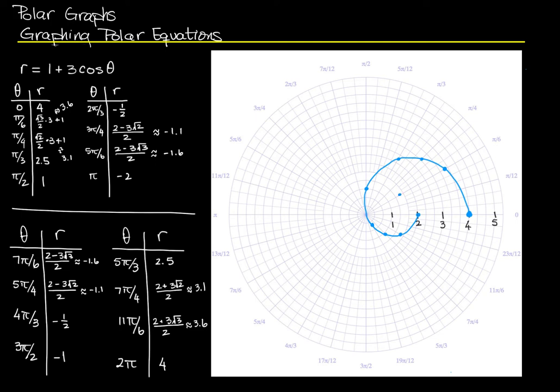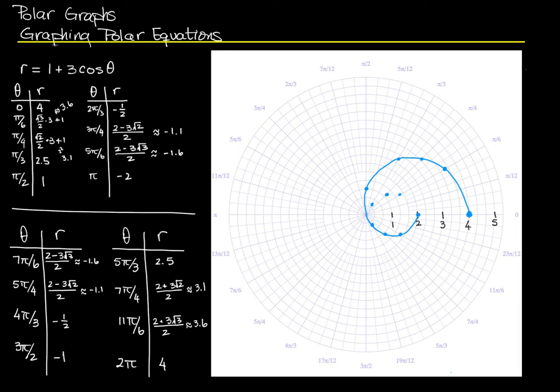Pretty good. The next one is 5 pi over 4, negative 1.1. So I'm going to be along this line, which, because I'm going to use a negative value, goes back here. Negative 1.1 is right about there. Next, I'm going to plot 4 pi over 3, negative a half. So I'm going along this line, and then I'm going to go back out to negative a half, which is about, oh goodness, 1, 2, it's about there.